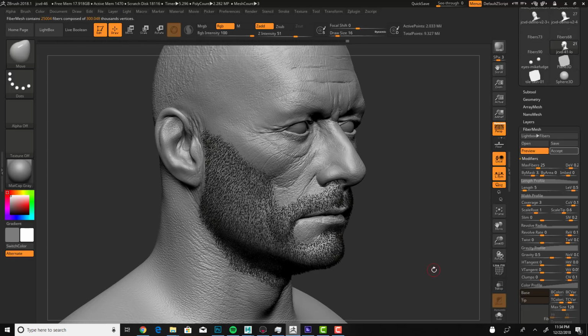So let's try stubble at 25. Gravity is there. We can add some directional variant, which isn't going to make a ton of difference, but let's just put a little directional variant in there to push things around a little bit. What would coverage of 5 look like? Coverage of 3.